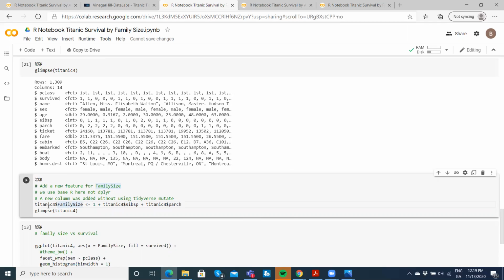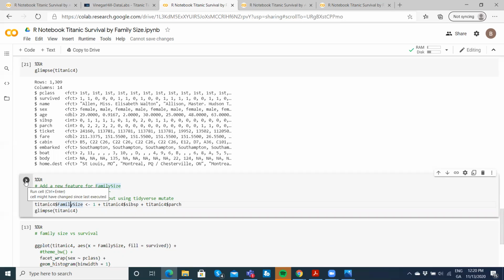I'm going to just use base R, and we take the name of the dataset, and then we're creating a new variable, family size, which is not here in titanic4, and that is obtained by adding the number of siblings and spouses and the number of parents and children together plus 1, because each individual is 1 on their own. So the number of spouses and siblings, parents and children would give the entire family size.